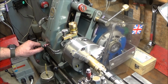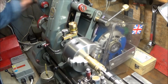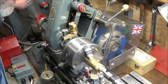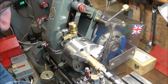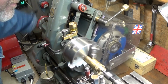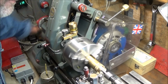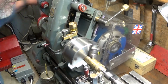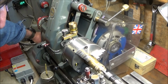And then you can engage the lead screw gear, put the handle on the back of the ML7 spindle and wind the thread tool in, and that one will miss. I'm zeroing my dial and taking it in about 5 thou. And I'm only taking it in 5 thou at a time. Take the tool just to clear the thread into the undercut. Another 5 thou.